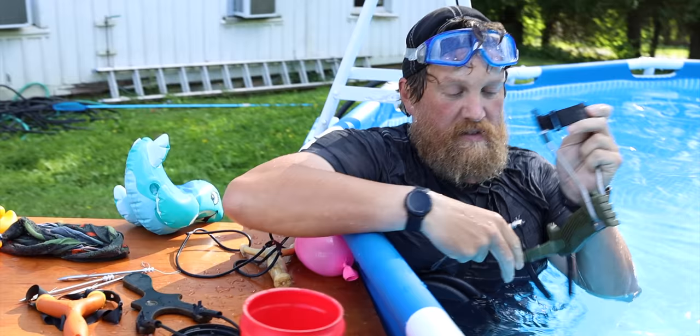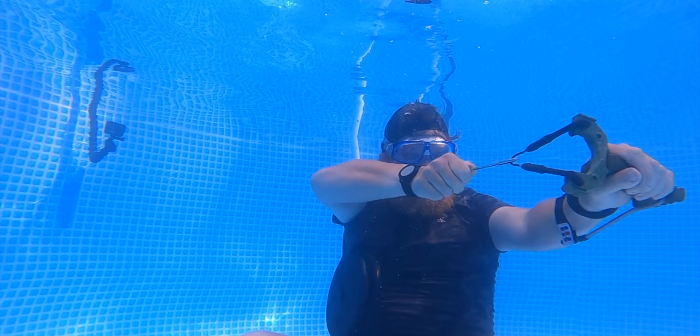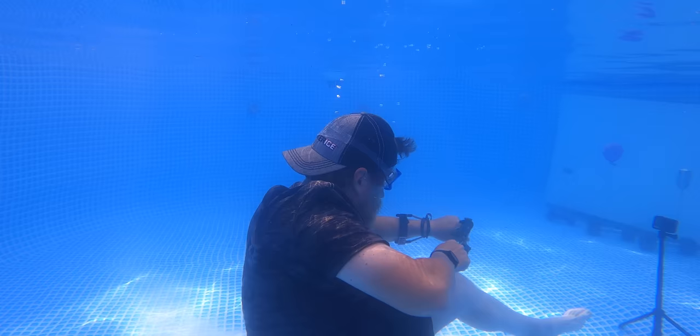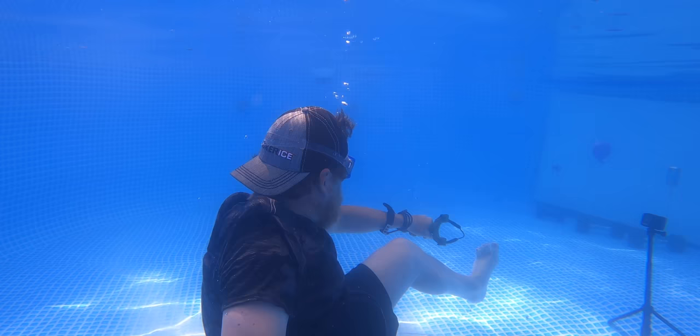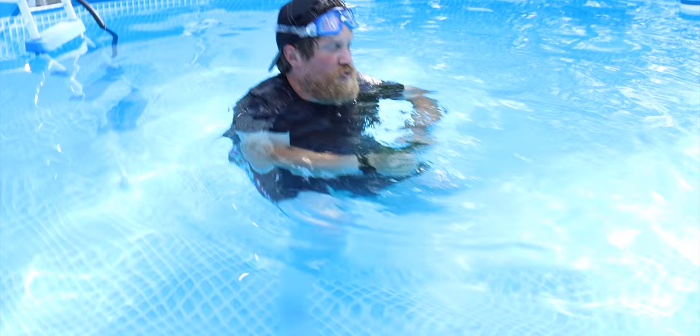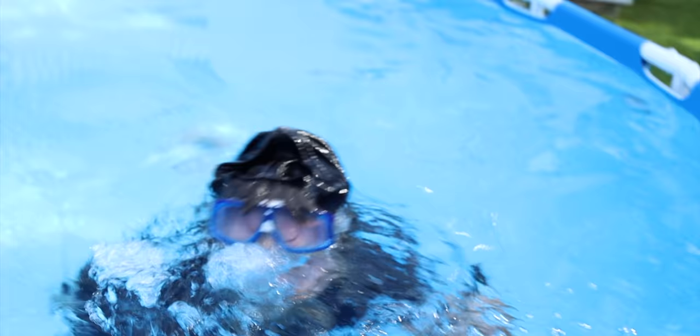Now I'm worried that even this won't work because I've shortened these bands so much that it's just not gonna go very far. All right, I see a problem with this. I should have had more stretch to it. I was afraid of jabbing one into my hand, but there's just not enough stretch to really get them moving. Both of them are laying at the foot of the target. So I think we gotta go make a longer band set.